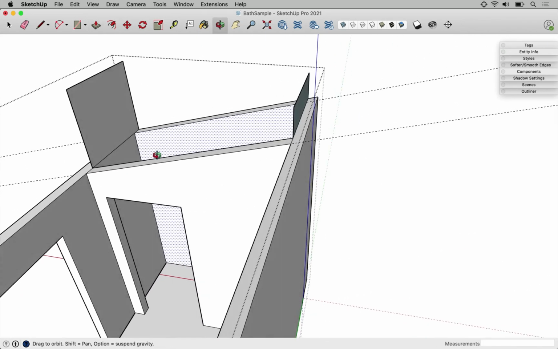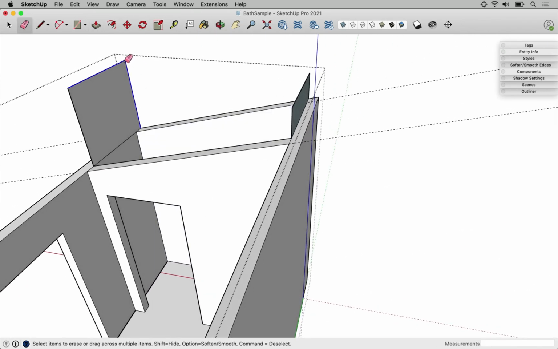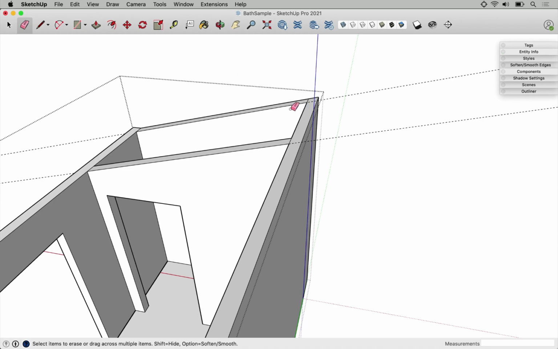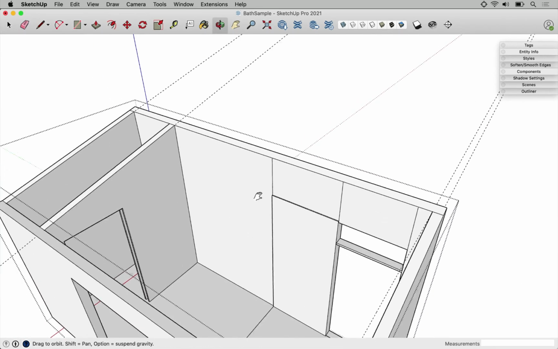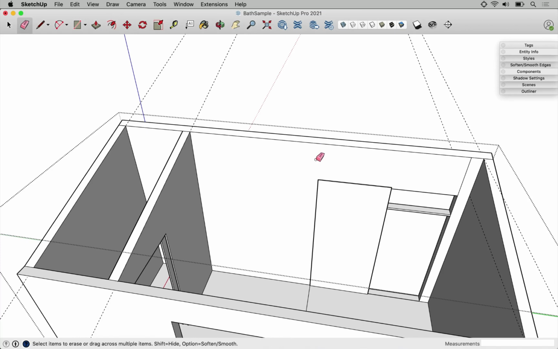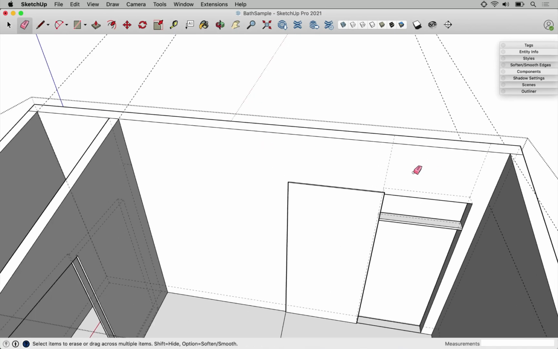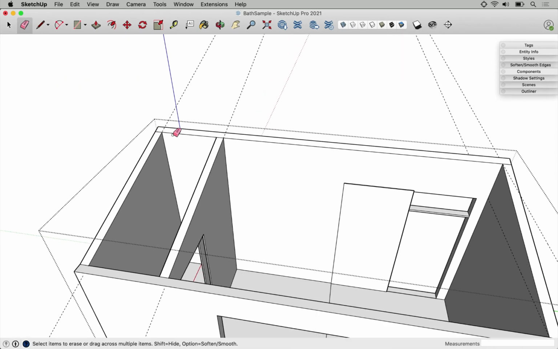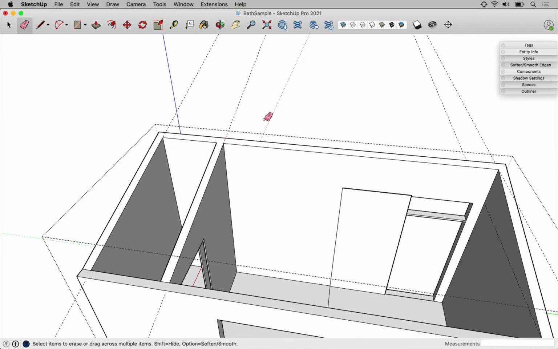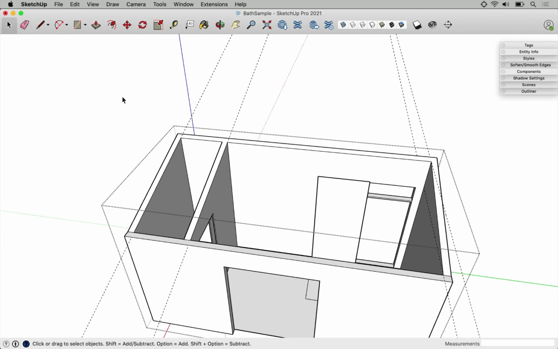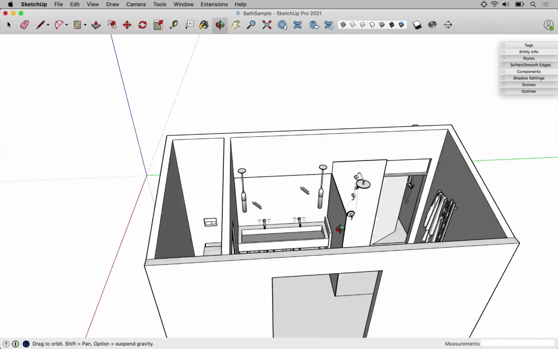Now, it did create a few extra faces. It's just trying to help us out, but in this case, we don't need it. So I'm just going to use my eraser tool, making sure I don't accidentally erase something that I'd like to keep. All right, so now I can clean this up using my eraser tool. I can turn on my back edges with the letter K, turn those off again, and I can continue to clean up anything that I don't need, including those edges there.